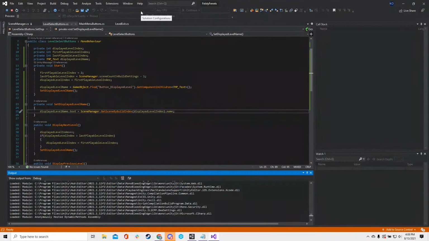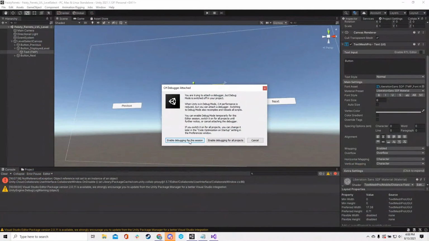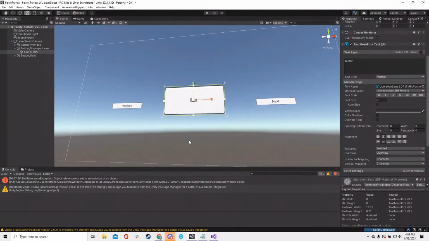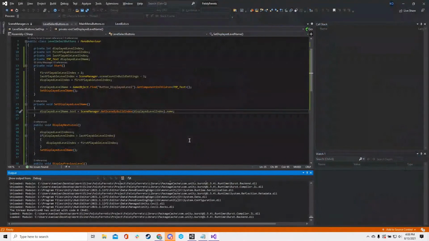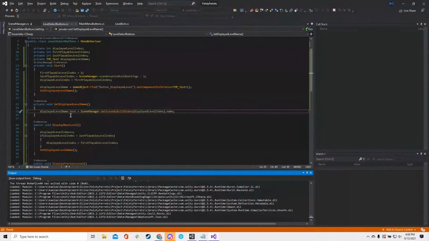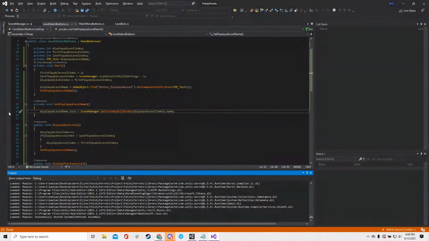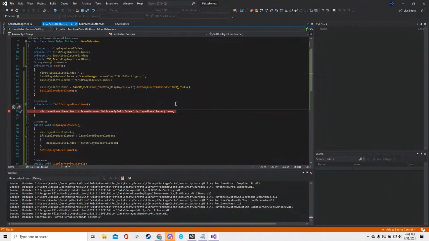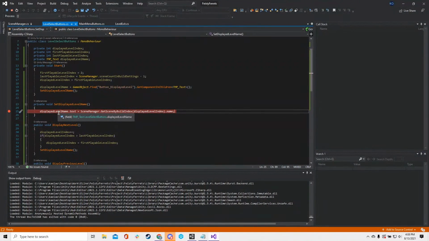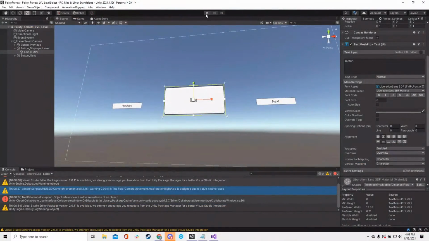You guys don't really have to worry about this, but it might be helpful for you guys to know how it works, or be interesting at least. So when you're running things in Visual Studio, in your own code, in your own engine or something like that, you can place these stops called breakpoints, which basically let you check exactly what's going on at every step of the programming process. And it's really helpful for being able to see line by line switches in code. So I'm going to put a breakpoint there.